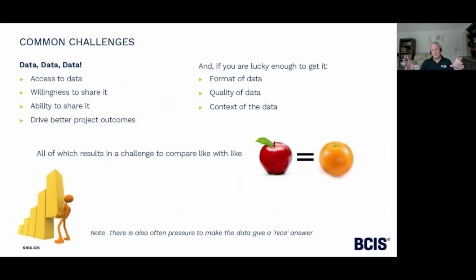We've also made a note here at the bottom, which is a bit of a warning sign. I've certainly, and I'm sure you have, Carl, been involved in a number of projects where they're trying to use the outputs of the benchmark report for a certain reason, and that often puts the people doing the benchmark report under a bit of pressure to make sure that it's giving the right answers. So we've got a little image of the individual artificially lifting up the bar there on the bottom left. Unfortunately, that is a very common thing from my experience in this area. And perhaps we'll chat around that in the Q&A later.